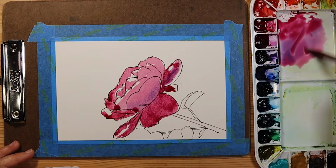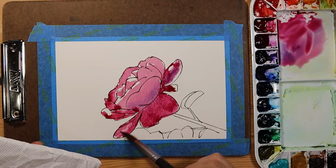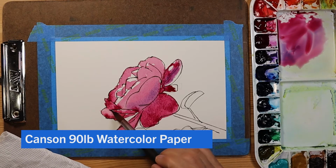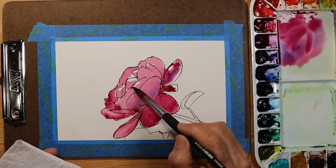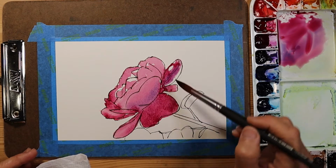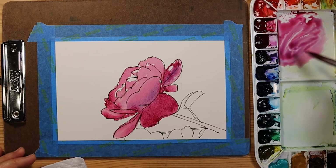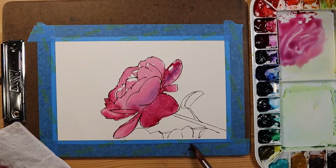By the way, I didn't mention this. I don't usually use Canson, I usually use Arches, but this time I am using a Canson watercolor paper. So this is a pulp paper, not a rag 100% cotton paper, which is what I usually use. But I decided to go ahead and use a little different paper. And why is that? This paper is smoother, so it works with the fountain pen and ink a little bit better than a rougher paper like the rag paper.